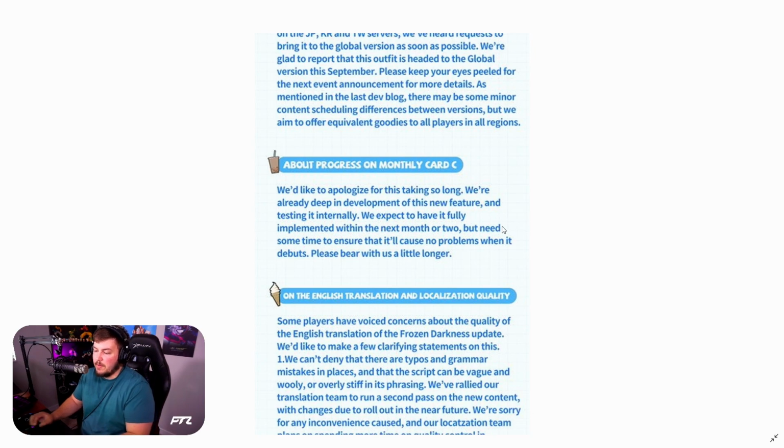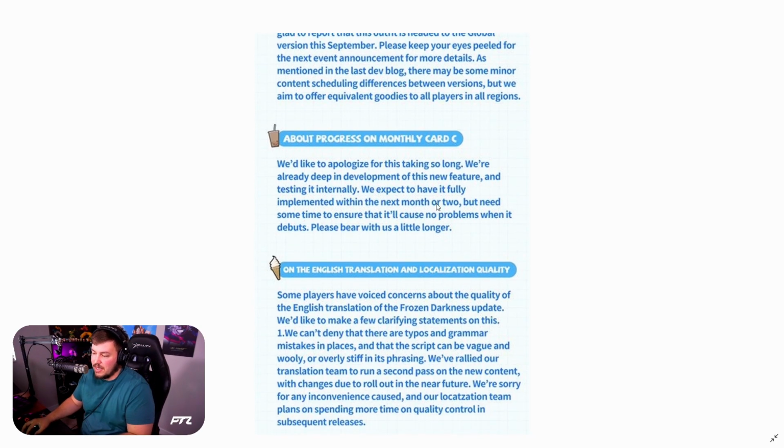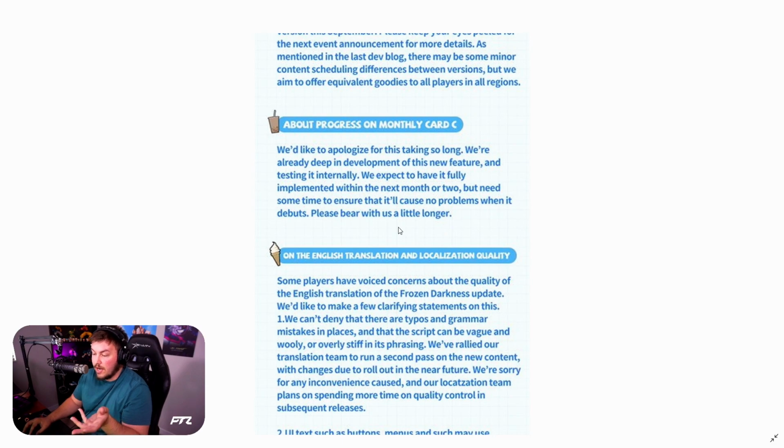This next part, a lot of people may not really care about it, but it's about the monthly card C, essentially the one that is equivalent to the exact currency, so you don't have to end up buying some random rainbow pack just to have leftover rainbow cards. So they're essentially going to be making this one, but we expect to have it fully implemented within the next month or two. So it looks like they're still behind on that one, but we need some time to ensure it causes no problems when it debuts.